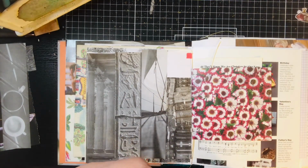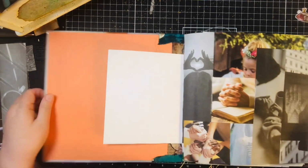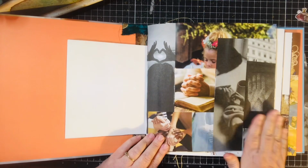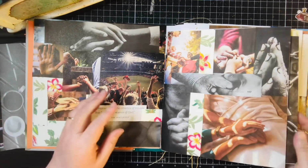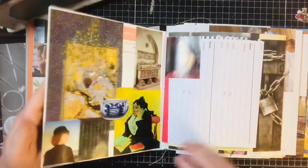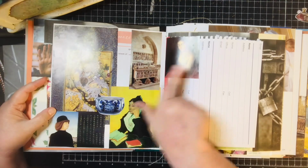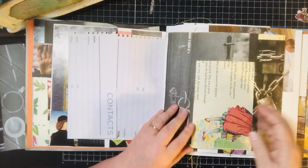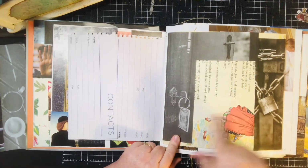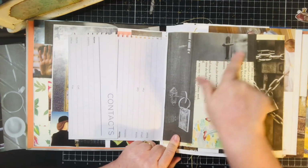I'll kind of give a once over of what we've done. Started on this one with the hands, which is really kind of a continuation of one I've already finished. And these that I think I'm done with, I may come back with quotes or small images later on, where it may fit in. Added a couple of the artwork on that. And my lock, I had the lock and the block and the key, and I added that part to it.